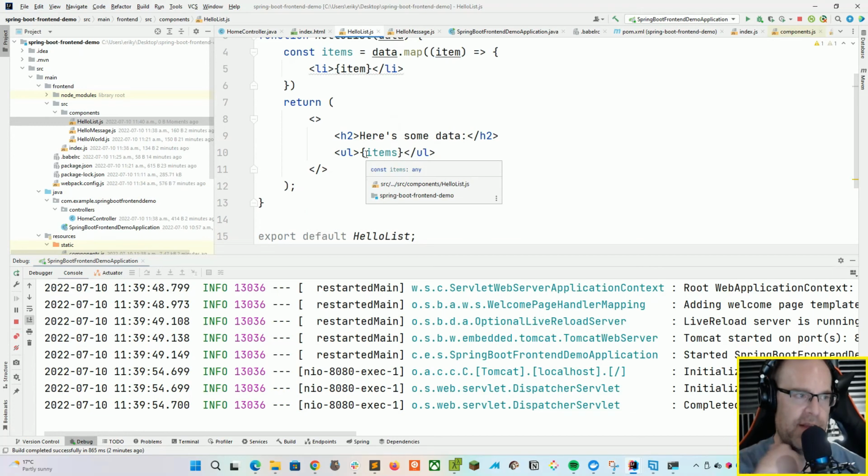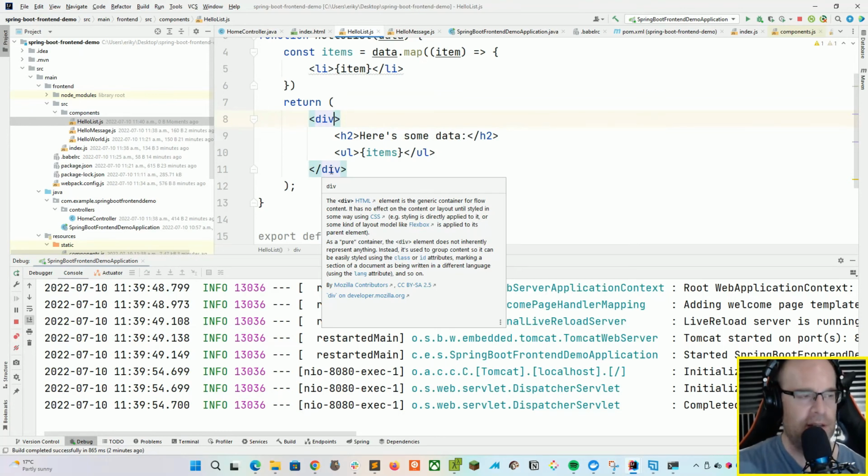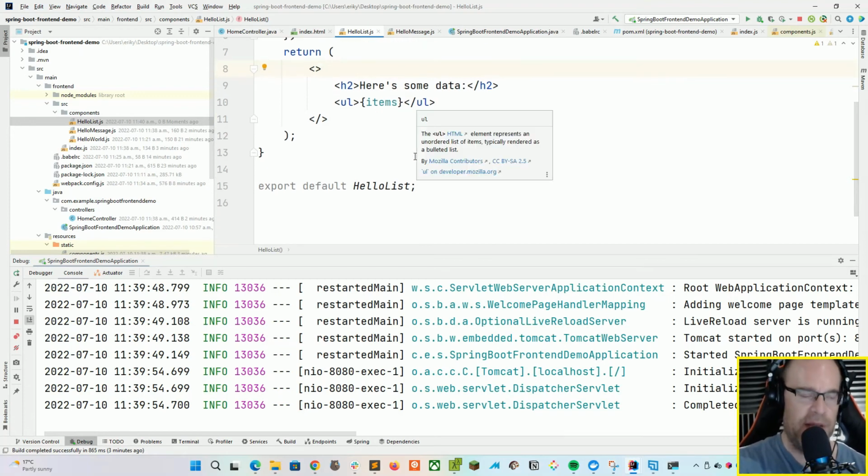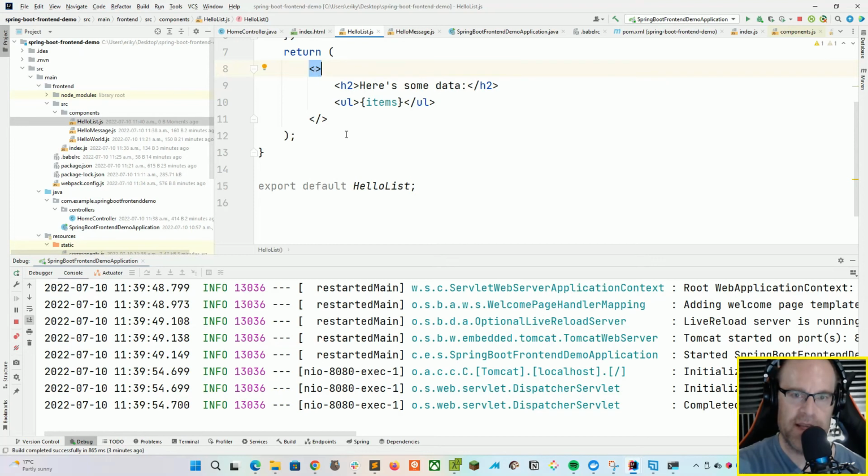So all we're doing here, if you haven't seen too much React code before, is that sometimes when we have a component with multiple elements within it, we have to surround it with basically a component on its own. It's no different than if we wrap these with a div, some kind of div element. So what I like to do in my React components is just return an empty element, which used to be called React Fragments, but maybe they're still called React Fragments, but the syntax is just an open and close angled bracket. Okay, so we've returned HelloList.